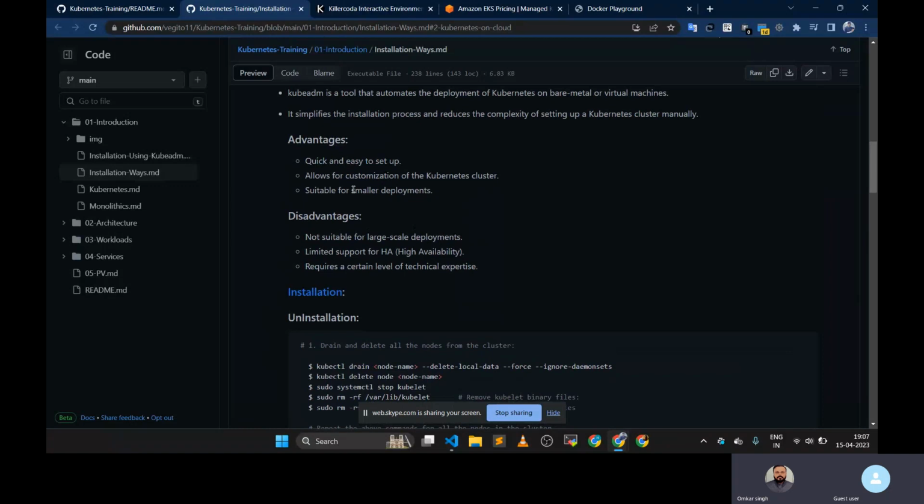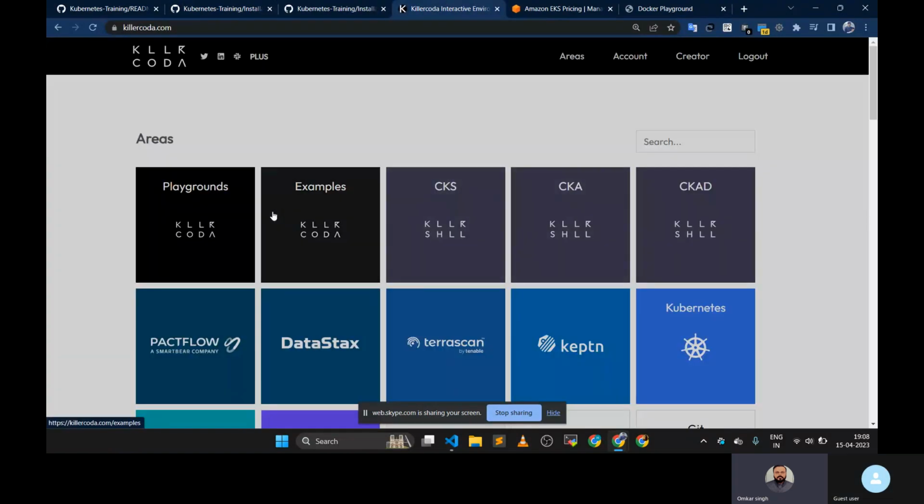Now we are going with how to install these things using K3s. We are going to learn how to create an EKS cluster in the end. Once we are over the Kubernetes understanding, then we are going with EKS. It is similar to Kubernetes, I mean, not similar. It is actually Kubernetes, but the only thing is it is all managed by AWS.